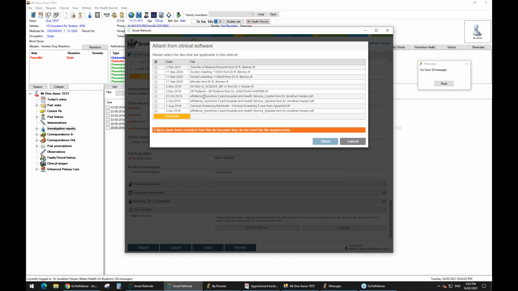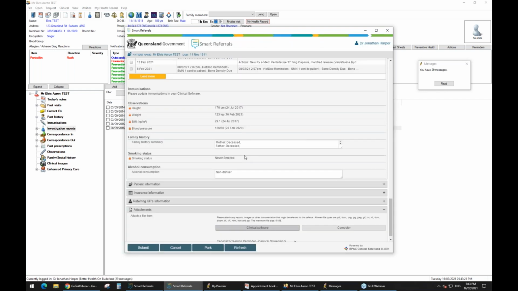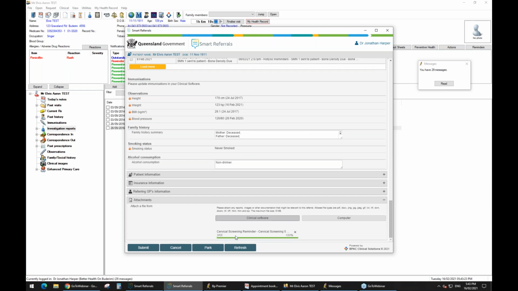And as I mentioned before, if you have an investigation like a scanned report, particularly things like a histopathology report, sometimes like Sullivan Nicolaides, they tend to send their histos in a PDF form. If you move that over to correspondence in, then you can see that here and click on that and attach that. You know if it's worked because it goes green, that means that it's attached without a problem.